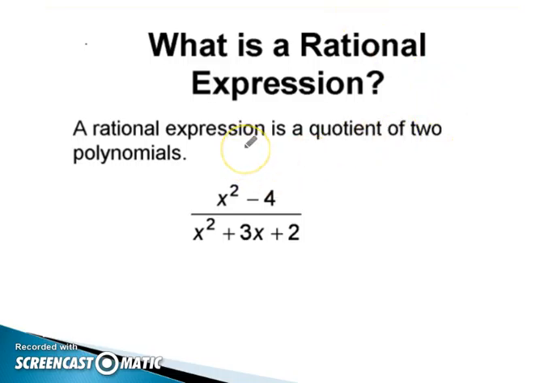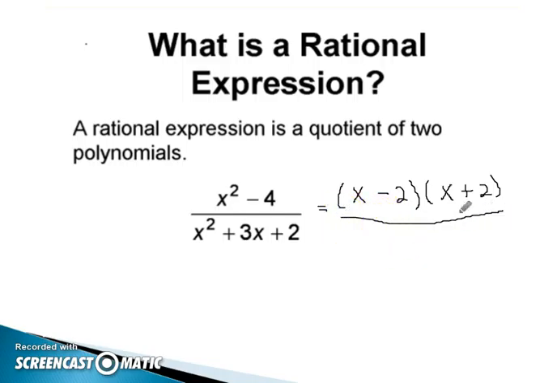For example, for this one, if I were to factor this, I can see in my numerator this is the difference of squares pattern. I'm subtracting two perfect squares. This would actually factor out to x minus 2 and x plus 2. With the difference of squares factoring pattern, you're always listing the square roots of each of these, but one binomial has to be subtraction and the other has to be addition, because if you were to check it by foiling back, that middle term needs to cancel out, so they need to be opposites. So a minus 2x plus 2x would cause that middle term to cancel out.